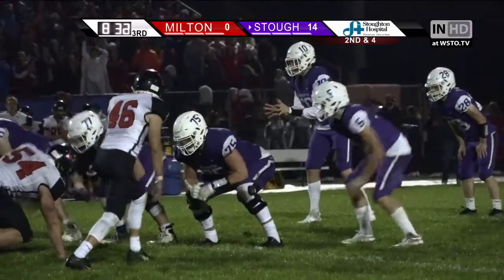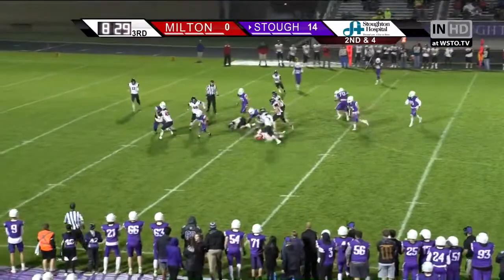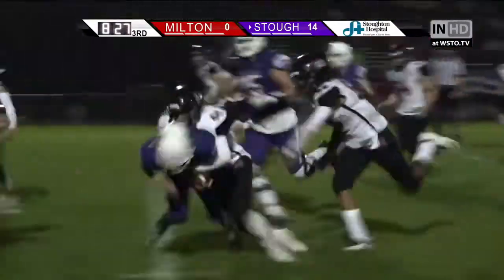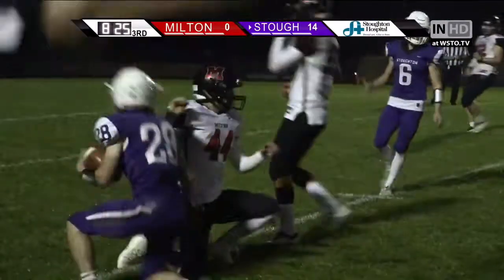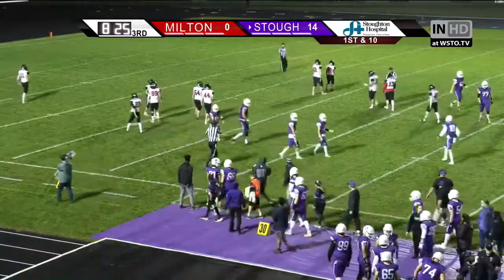3 far side, 1 near side — that's Connor Knopf on the nearside. Handoff goes to Arnott, as he spins his way through traffic, picks out of a tackle, holds onto the ball, he's down to the 22 yard line. That's a gain of 17. Kai Curl with the tackle for Milton.